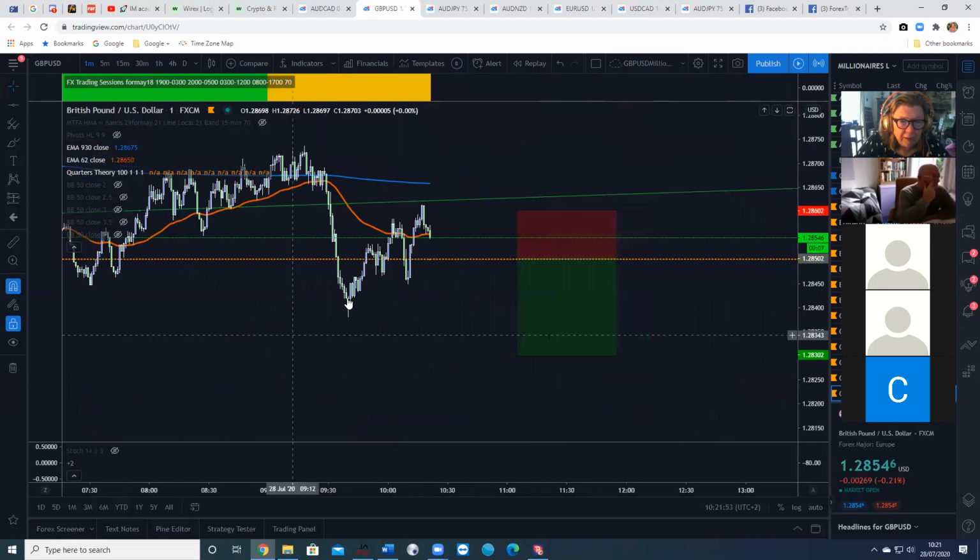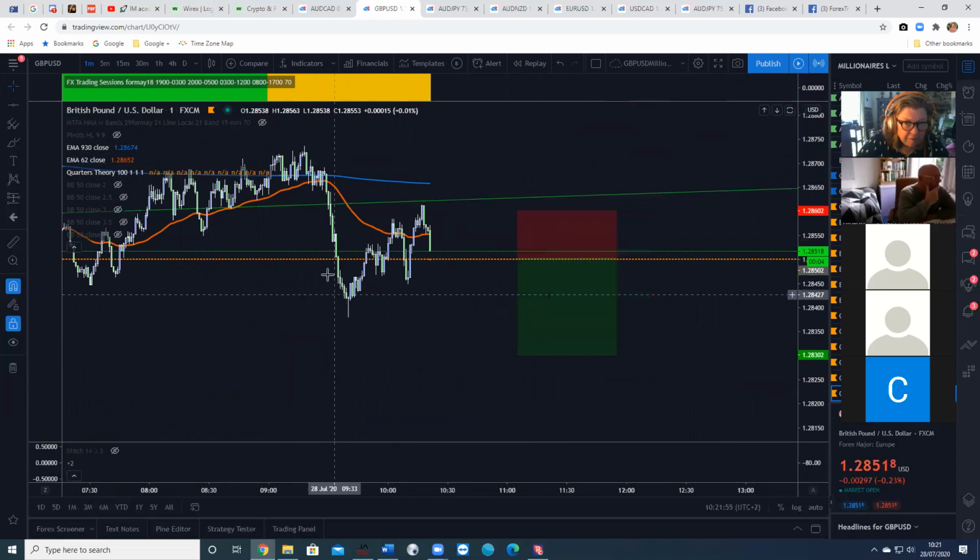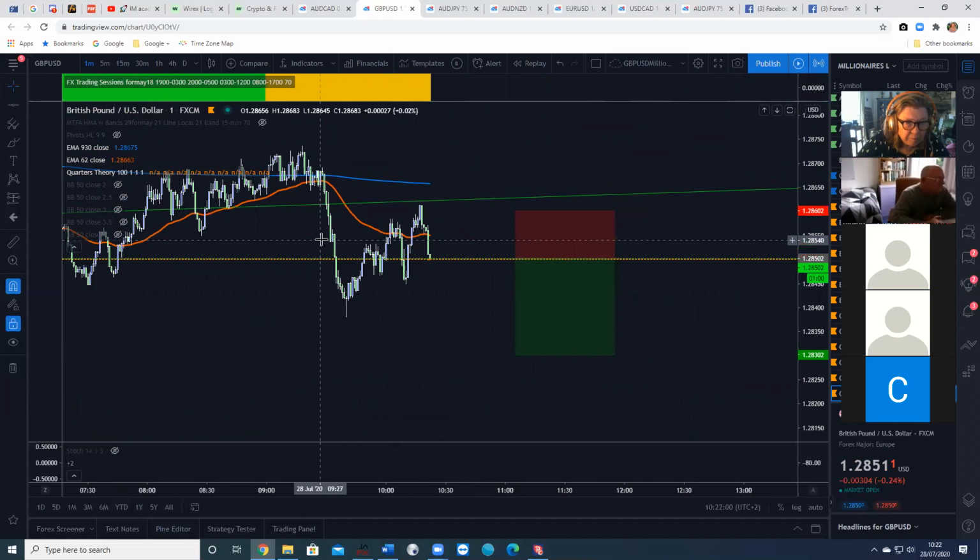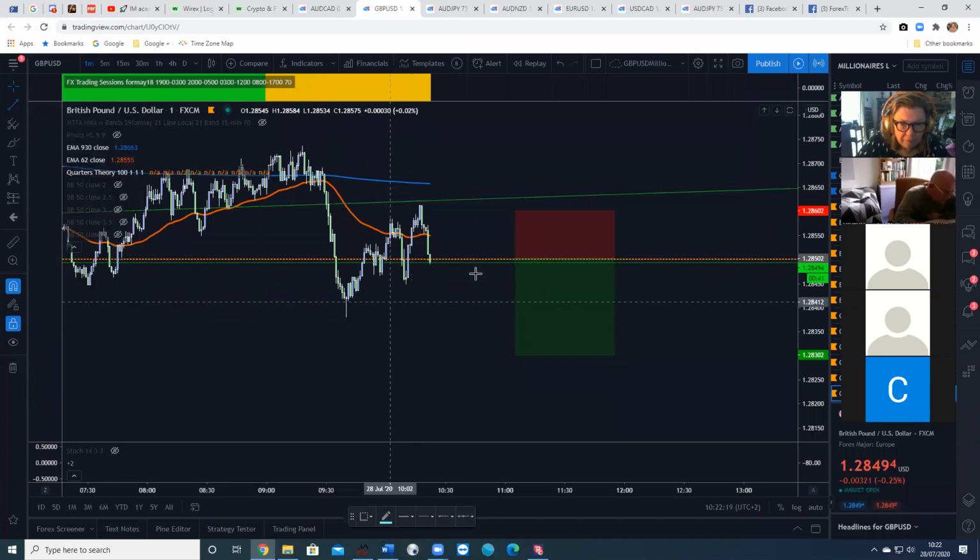So it did do the break. This is when Chance was looking at it. He comes on at 9 o'clock my time. And it did that break and retest under the 62, but then at the 10 o'clock candle, it broke back above, and now it is deciding it's going up. So I'll put, oh, I was just going to put an alert there and it's going to trigger it.